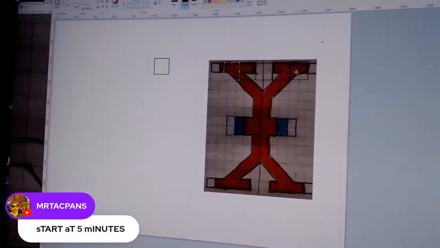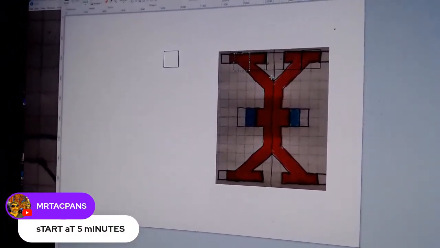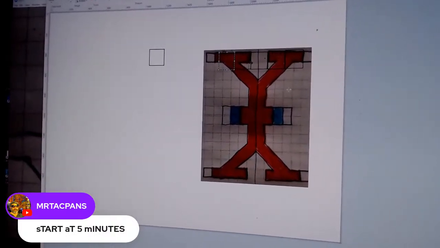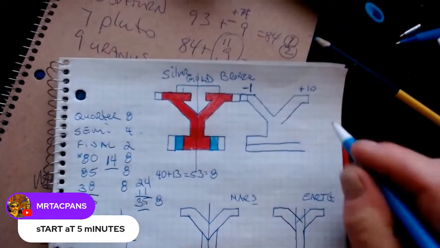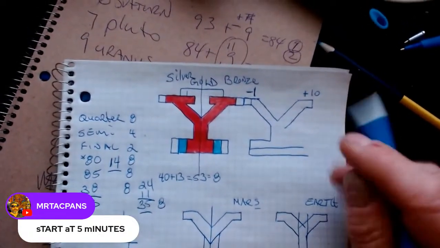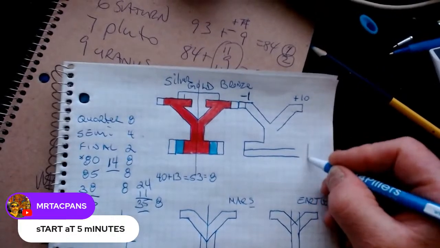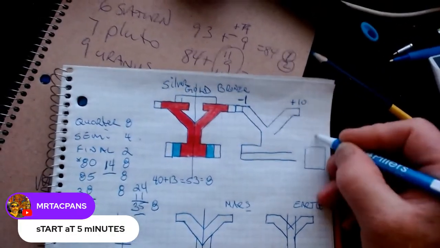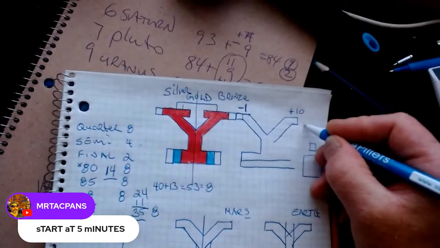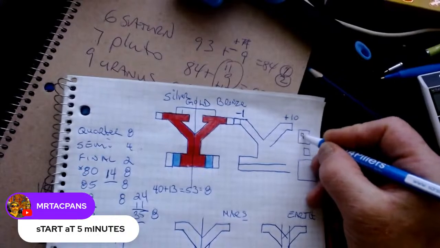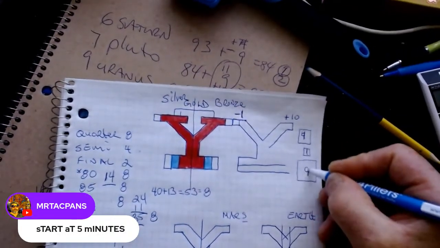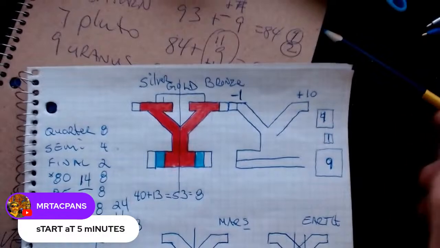So I have 1, 2, 3, 4, 5 boxes here to create this area. Could I have made it smaller? That's the question. What size should it be? I have to make it all the sizes so I can better understand the number of cells, and how many cells does it take before we have a whole. Is it a 1 by 1, a 2 by 2, or a 3 by 3? Which one is it? The answer is 1, 4, and 9.